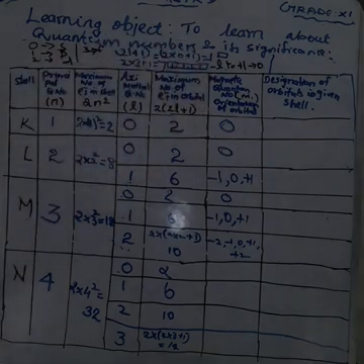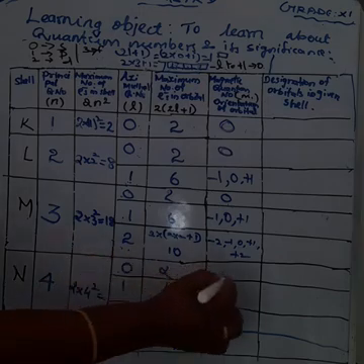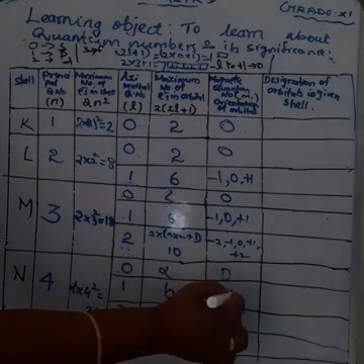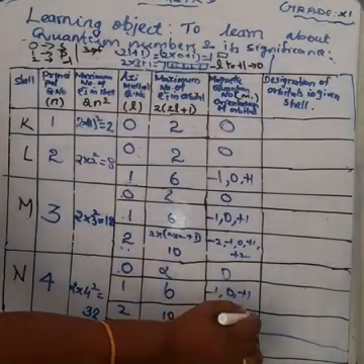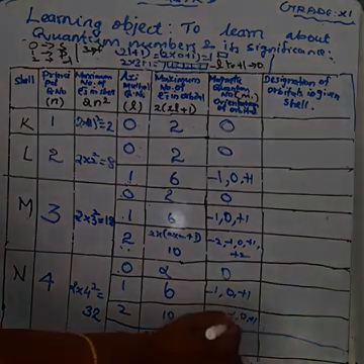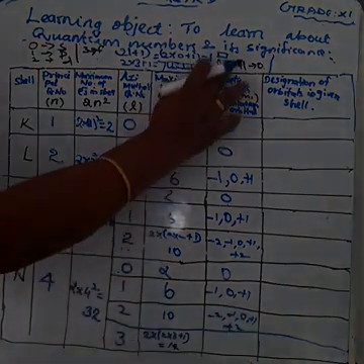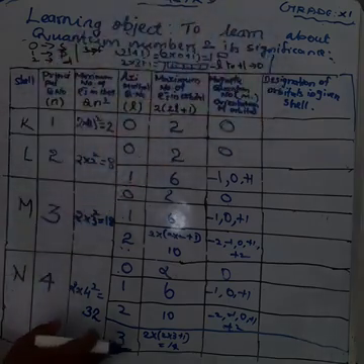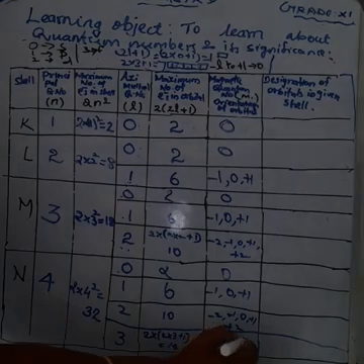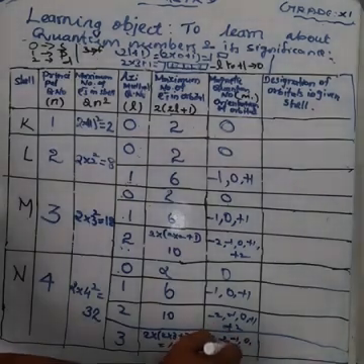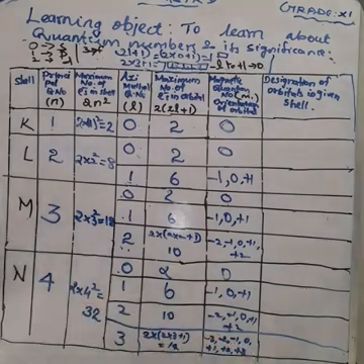Okay, what are the orientations? 0 means 0, 1 means minus 1, 0, plus 1, 2 means minus 2, minus 1, 0, plus 1, plus 2. And f orbital, how will you write? We can write the orientation from minus l to plus l through 0. So l value here is 3, so we can write minus 3, minus 2, minus 1, 0, plus 1, plus 2, plus 3. Totally 7 orientations. 7 orbitals, so 7 orientations here.